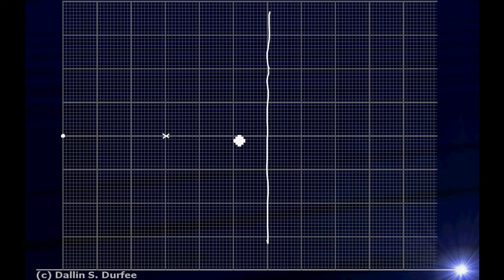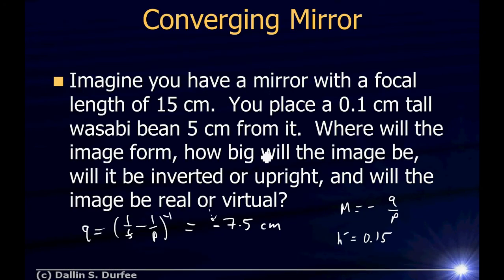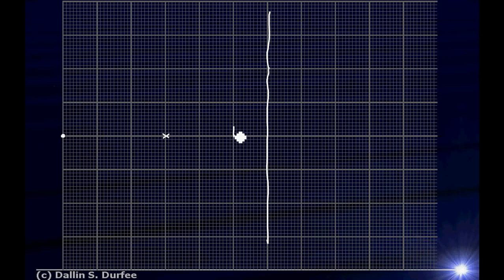And my object will be 5 centimeters away. All right, now how tall do I want to make my object? It is 0.1 centimeters. And then it's going to end up being just a little bit bigger than that, 0.15, just 50% bigger. So let's let 0.1 be 2 of these right here. All right? So this distance right here from 2 of these is 0.1 centimeters, and this distance right here, that we've set, is going to be 5 centimeters on the x-axis.